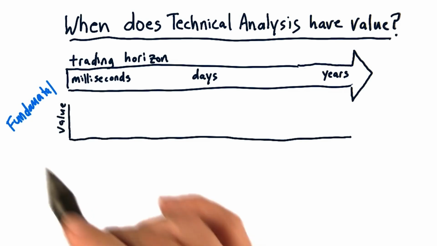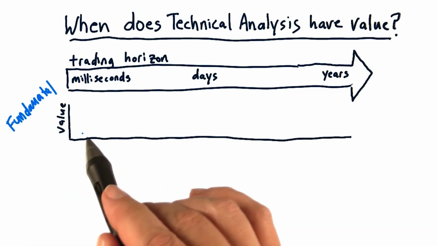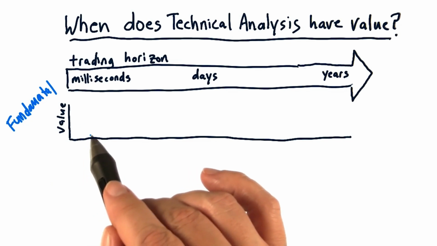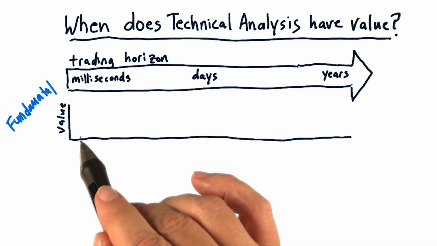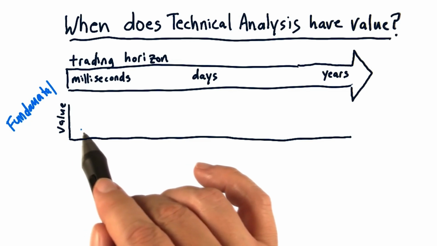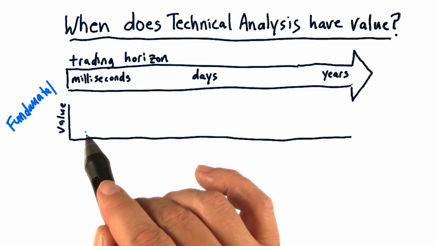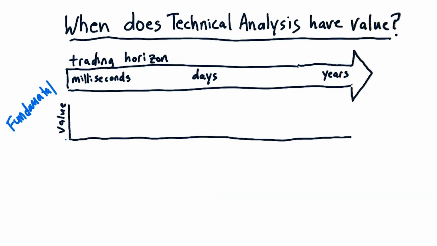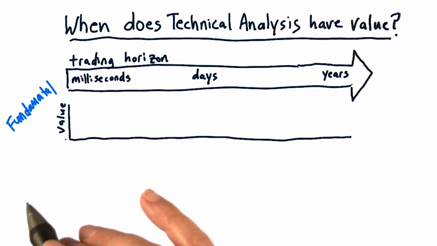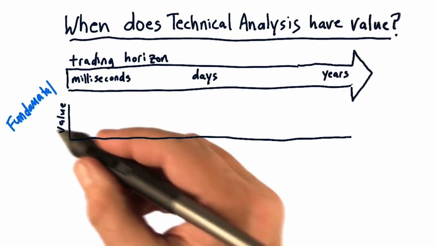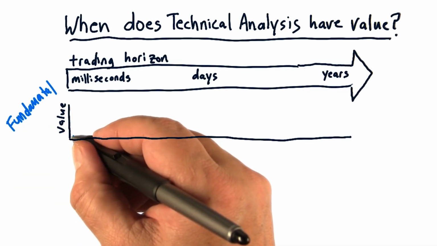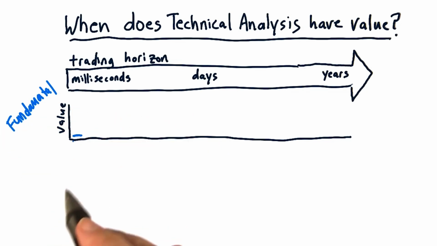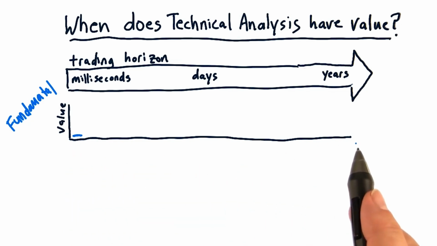So to illustrate what I mean, consider fundamental factors. If we are trading over a time period of milliseconds, how much do fundamental factors contribute to the change in price over those short periods of time? When we're trading machines on the stock exchange, what really matters is what's happening there on the stock exchange. For instance, the order book or momentum and so on. So at these short time periods, fundamental factors really have low value. Now consider all the way out to years.